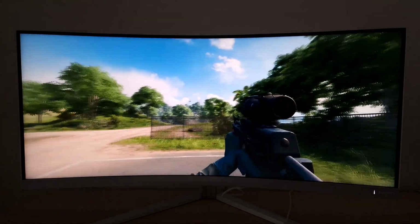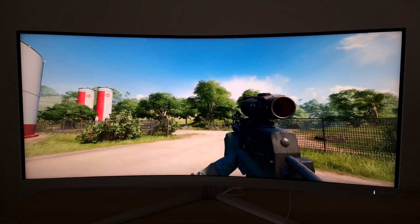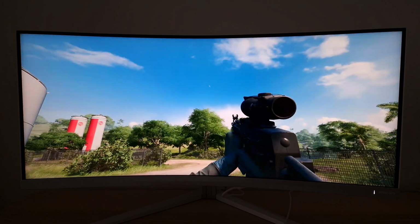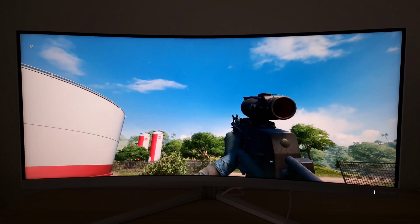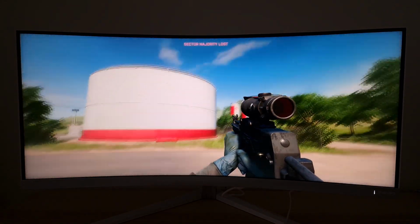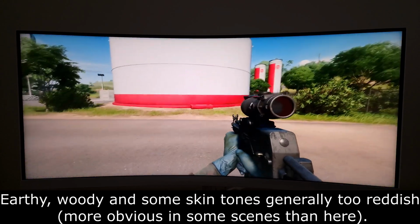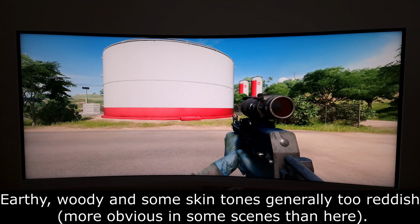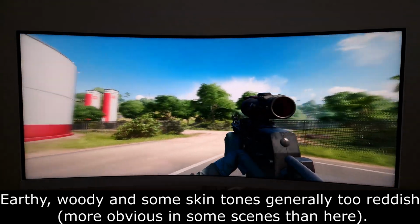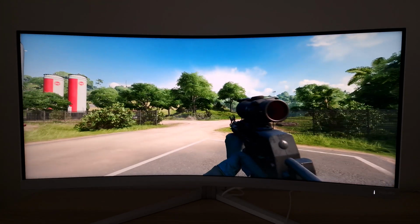So with all of this in mind, the monitor does provide a good level of vibrancy, strong vibrancy. Yes, there are some saturation losses further down the screen and towards the edges, but they're not extreme, about as low as I've seen from a VA model, particularly an ultra-wide VA model. But the red paint there is very eye-catching. The greens, the trees and the grass and the vegetation in the background, also very eye-catching.